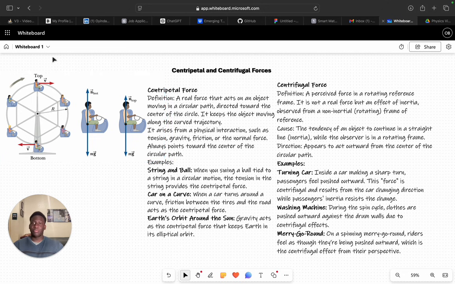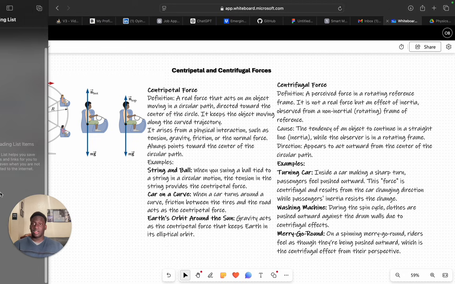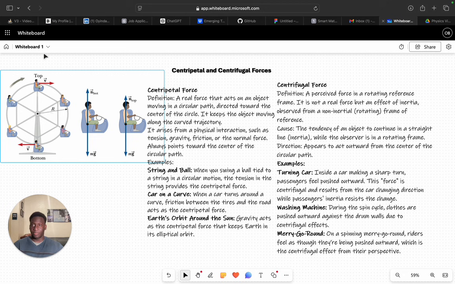I've given examples already, but I can use this picture here as a demonstration. Because of the centripetal forces, you feel different at the top and the bottom of the roller coaster. The force here is pushing you inward, the force here is also pushing you inward and up, and this one is pushing you down. And because of centrifugal forces, you feel as if you want to fly out of the merry-go-round that's going like this.